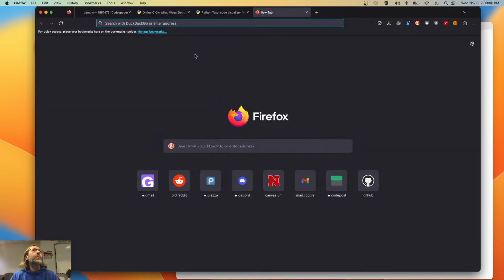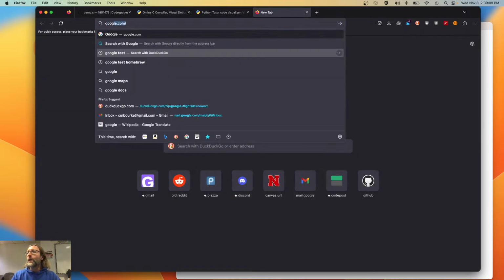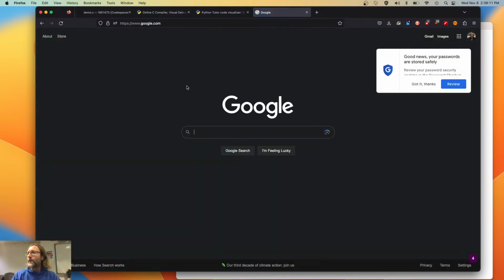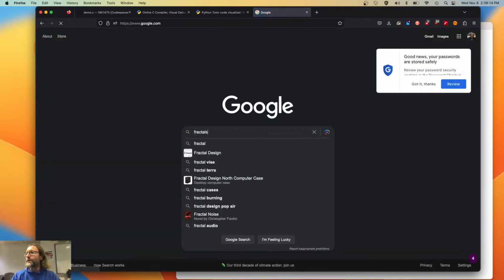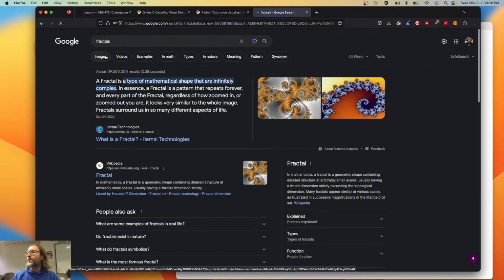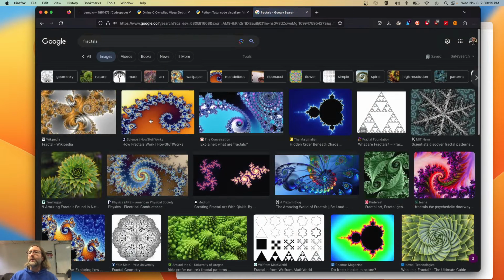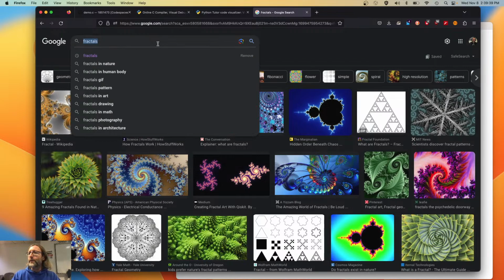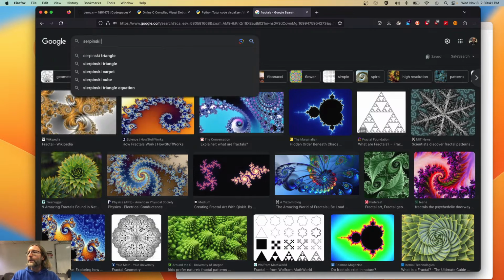So let's take a look at what recursion looks like in math. Google image search here. Let's go with fractals. There you go. And let's just look up at images. Right? So there we go. There are these nice little images. These are called self-similar mathematical objects. That looks like an interpretation of the Mandelbrot set. But the one that I want you to focus on right here is this. This is called the Sierpinski triangle right here. In fact, let's look up a better version of it. Sierpinski triangle. Right?